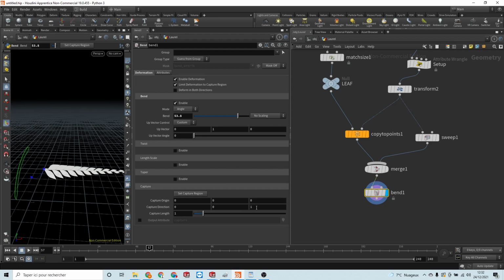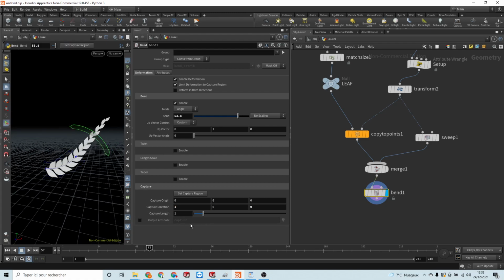Let's see, capture direction is gonna be Z, is gonna be X, I guess, yes. And the length is gonna be 2, since my line is 2 in length. Let's increase the bend to something a bit bigger so I can see it.